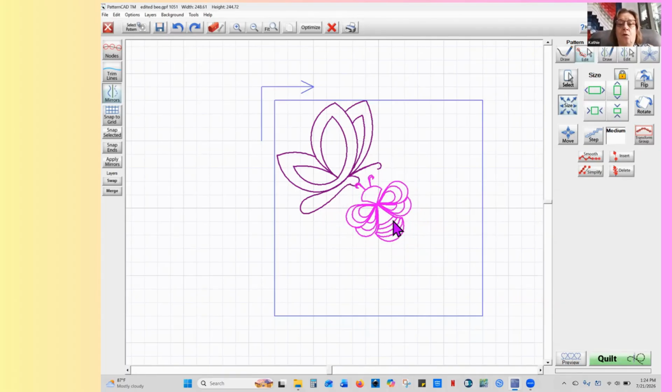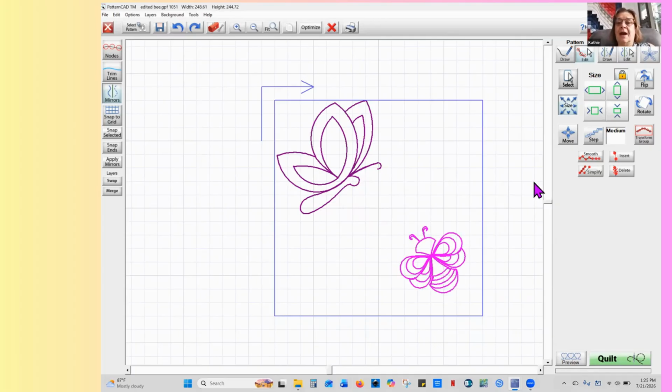Okay. And just as before, with everything selected, I can move it by dragging it. So I'm going to move my B to about right here. And I think maybe I need to make them a little bit bigger. So I'll go back to the size. And again, I'm going to say select, unselect all and then select all, just to be sure that something didn't get unselected when I moved it and everything is now selected. So I'm going to say size, and the ratio lock is still on, and I may increase them up just a little bit to help fill up this space. I'm going to leave it like that.